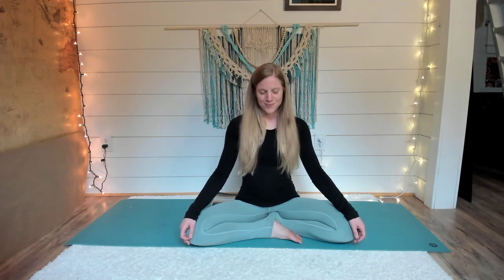Start to release. Take your hands anywhere you'd like — they could rest on the legs, by your sides, or a little bit behind you. Begin to explore movement in the feet and the toes. You can start to point and flex. If you want a little more energy in this practice, you could even lift up the legs, engaging your muscles. But you might choose to keep the heels on the floor. Then start to take your feet opening and closing — maybe you even notice how this feels all the way up to the hip.